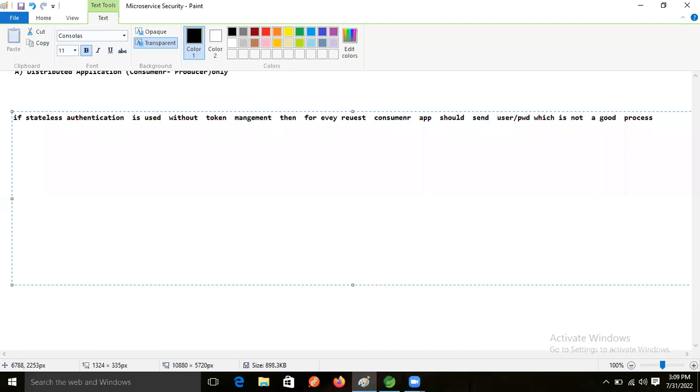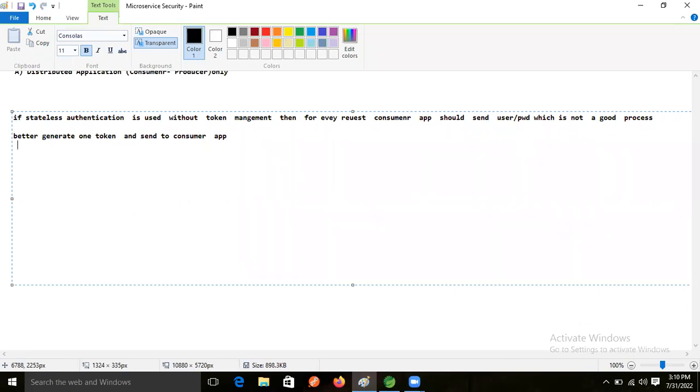The better approach is to generate one token and send it to the consumer application.